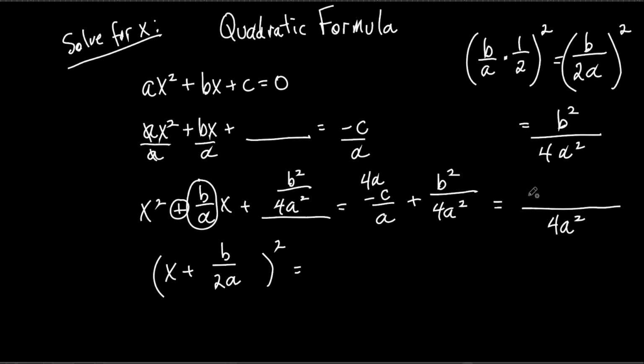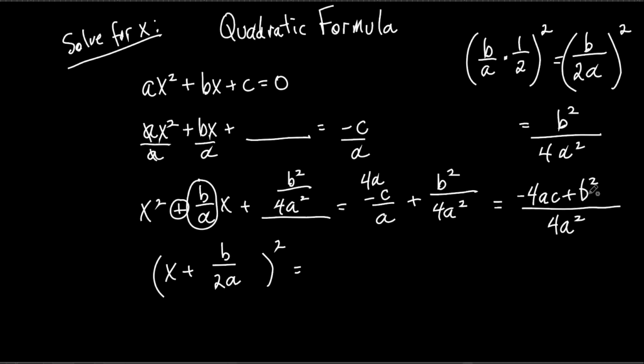So what do I get? I get minus 4ac. This one I didn't have to do anything. It's the same denominator, so I don't have to do anything to the top, so I just put plus. Now when I said I didn't do anything, technically you're multiplying by 1, but in reality you really didn't do much to it. All right, I know that was a little complicated, but it was just adding fractions. All right, now I've lost you, right? You were with me until then.